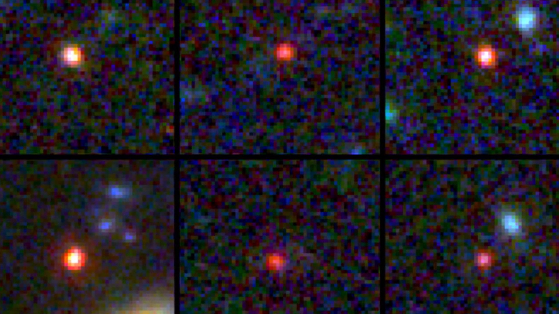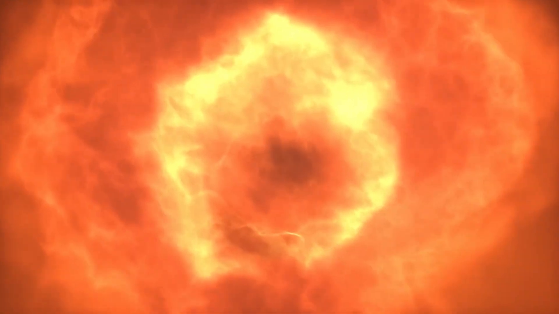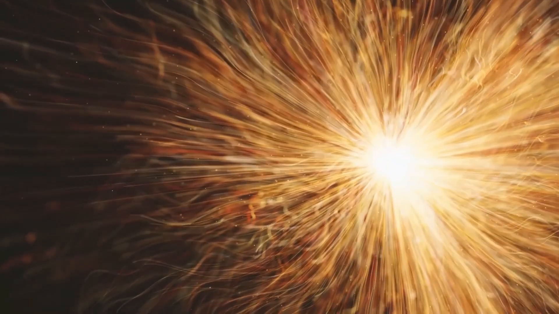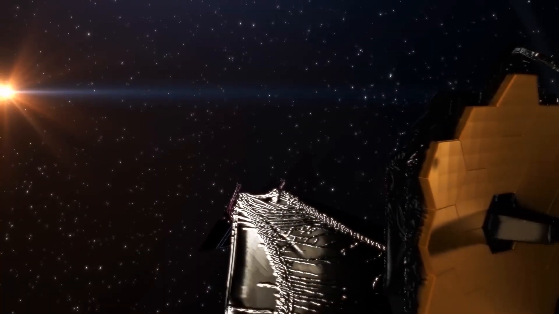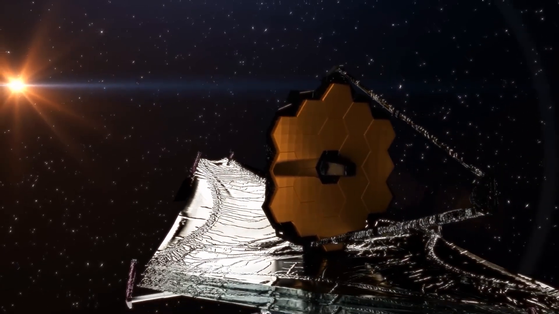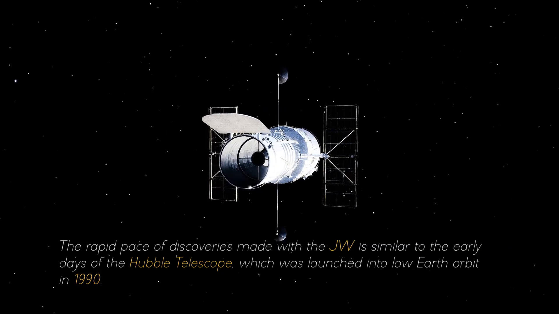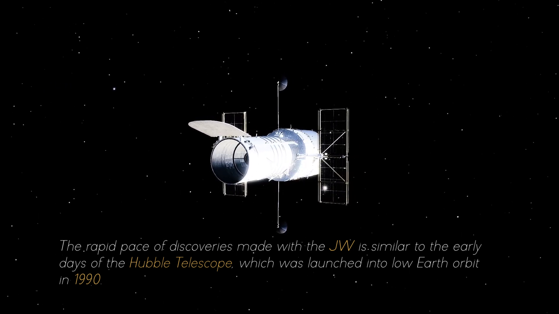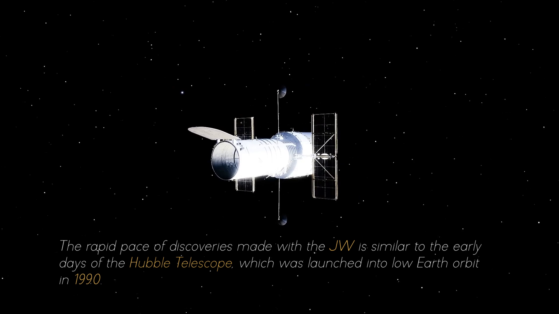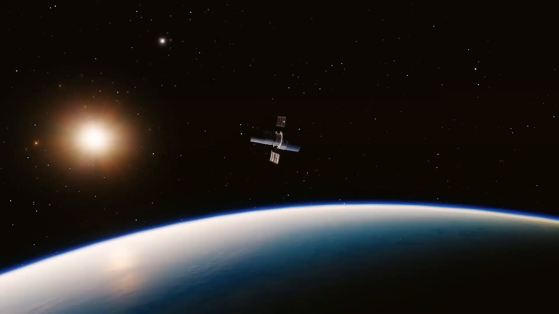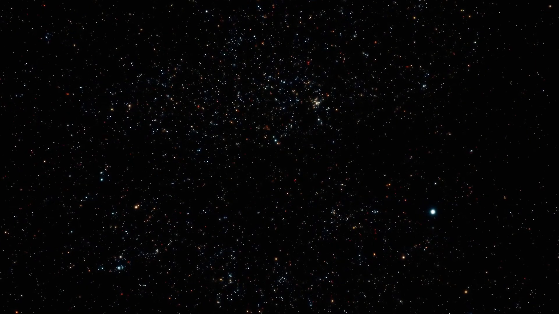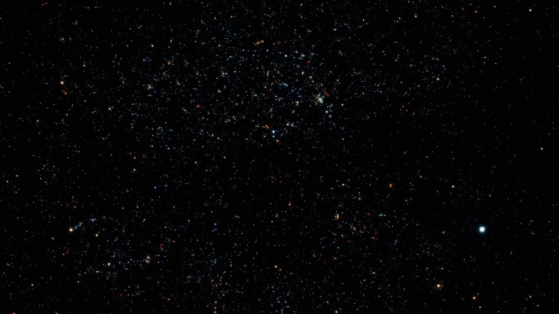It is possible that these objects are not galaxies at all. Another possibility is that they are other kinds of strange objects, such as faint quasars, which would be quite interesting. Even if only one of these galaxies turned out to be real, it would test all the known limits of our cosmological understanding. In the meantime, preliminary observations offer persuasive insight into how the JWST could ultimately rewrite our understanding of the universe. The rapid pace of discoveries made by the JWST is similar to the early days of the Hubble telescope, which was launched into low Earth orbit in 1990. The Hubble Space Telescope quickly began to provide a much more complex picture of the early universe than researchers had initially anticipated.